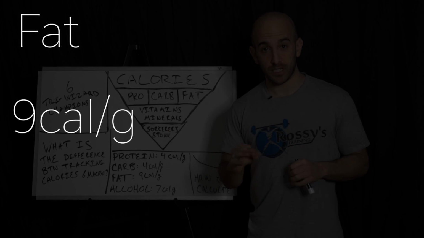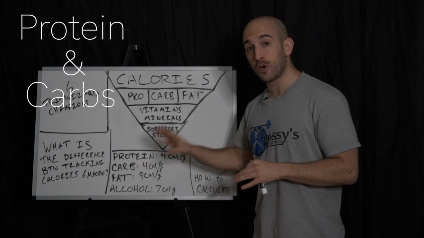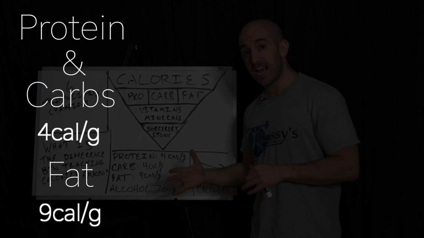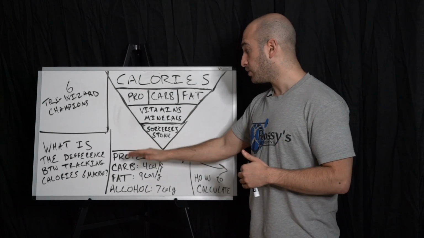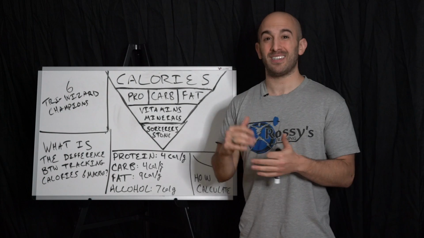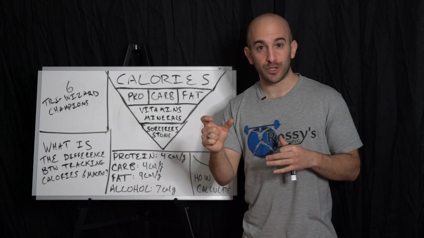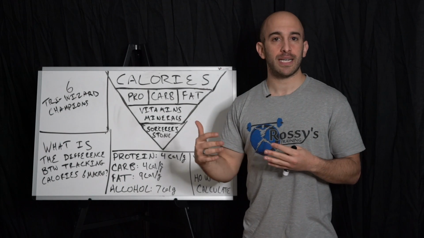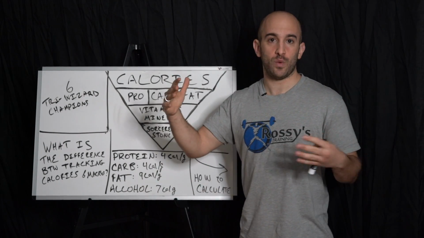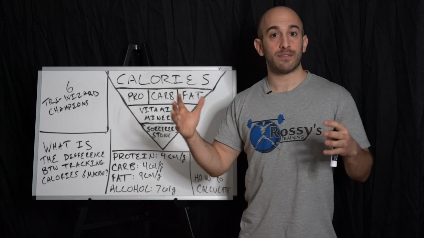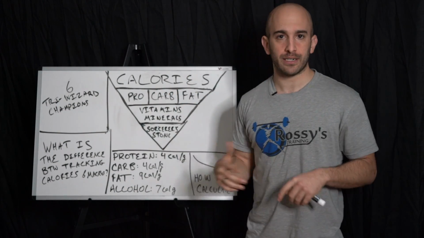Fat is 9 calories per gram. Now, I wanna sort of take a second to reiterate. Protein and carbs are 4, fat is 9. Fat is more than double the amount of calories per gram than protein or carbs. And this is why a lot of people, in the early 90s, had that low fat craze. They had those Snackwell cookies that were really low fat. And basically they were saying that if you had a lower fat diet, then you could eat whatever you want. You could have as many carbs and sugars and whatever as you want as long as you ate lower fat, which again was just another fad. I'm sure we'll see it come around later in the future again.